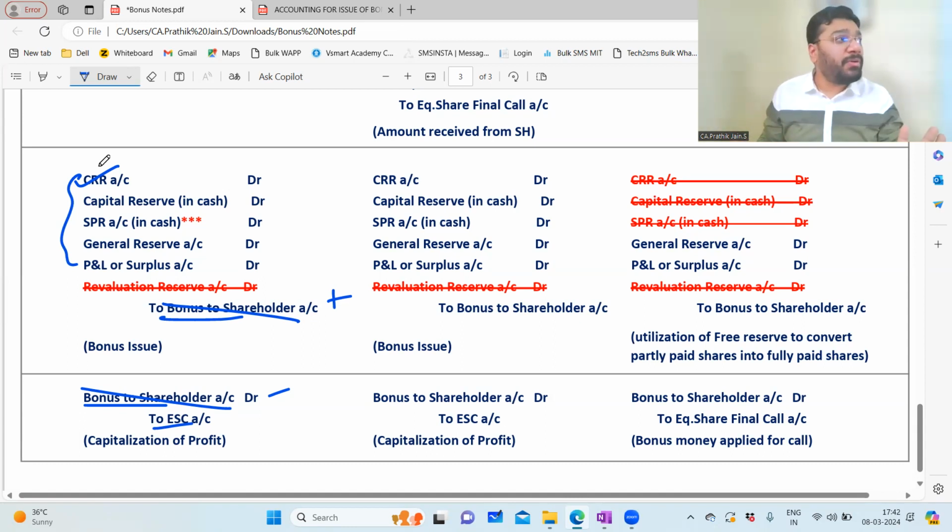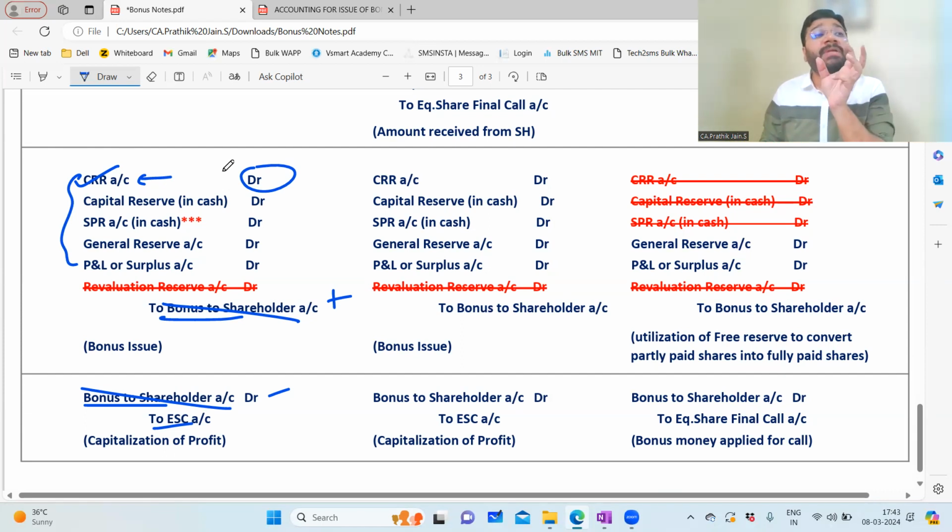In the same way, if the company wants to repay the money, preference share capital has to be redeemed. So it is always advisable that every year from the profit, little by little, you keep on saving. And that saving is transferred to the CRR. So at the end of the 5th year or 10th year, whenever you want to redeem the preference share value, from that amount you can redeem the value. So CRR is basically called Capital Redemption Reserve.